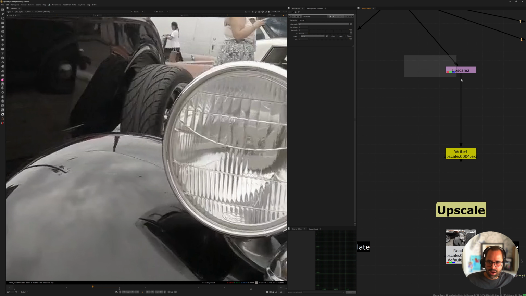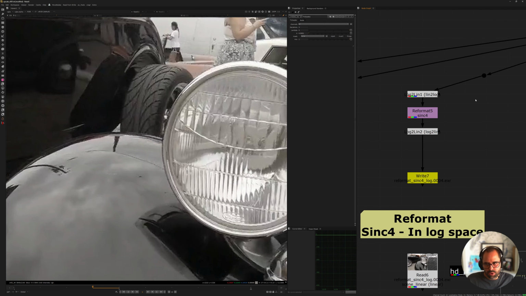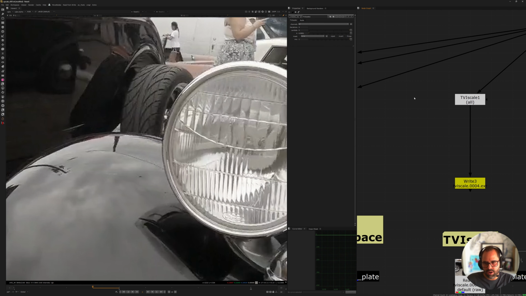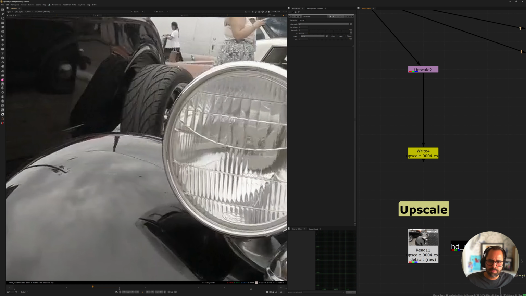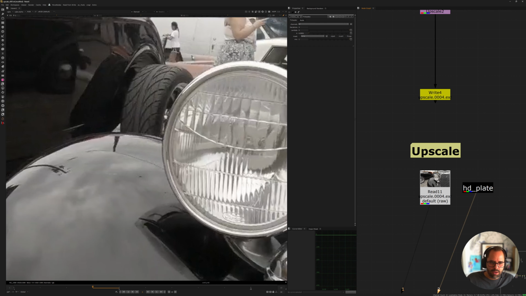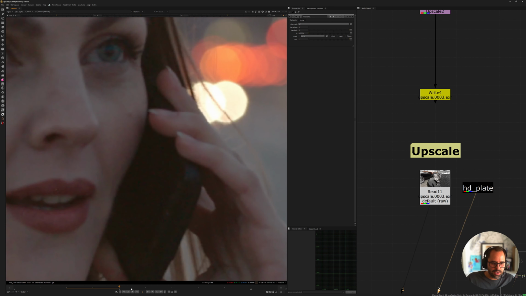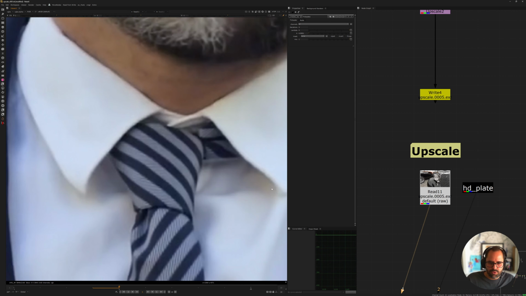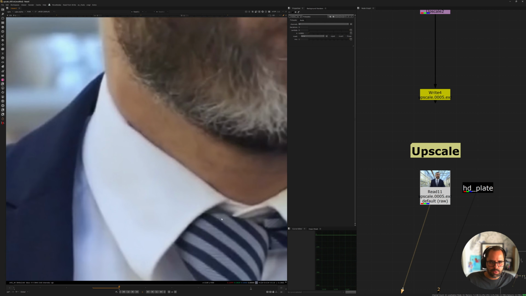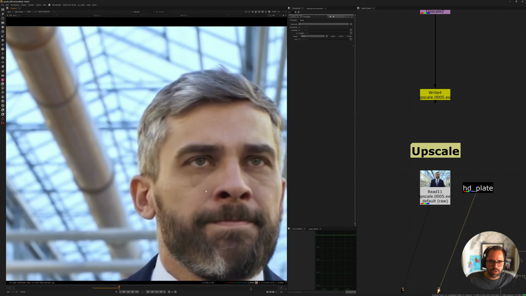However, I have yet to have an issue with the Upscale node or any of the previous ones in terms of it being temporally stable, right? So far I've used it many times, not a problem, and you see it does a pretty good job. Let's go to a different image here. So if we compare here plate to upscale, it's pretty nice.